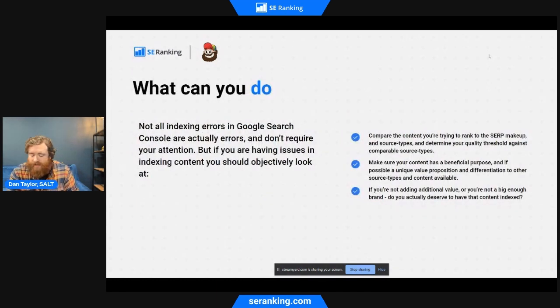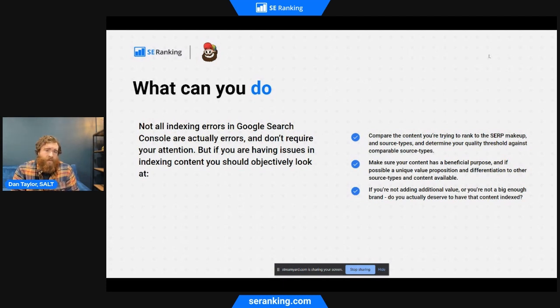So things you can actionably do outside of this is just actually acknowledge that not all indexing errors in Search Console are actually errors. Some of them is just Google reporting, is just bad terminology calling it an error. For example, if you have a load of parameters and you're purposefully not indexing all your parameters, it won't be indexed. The report is not indexed because you've asked it to. That needs to be communicated as well.